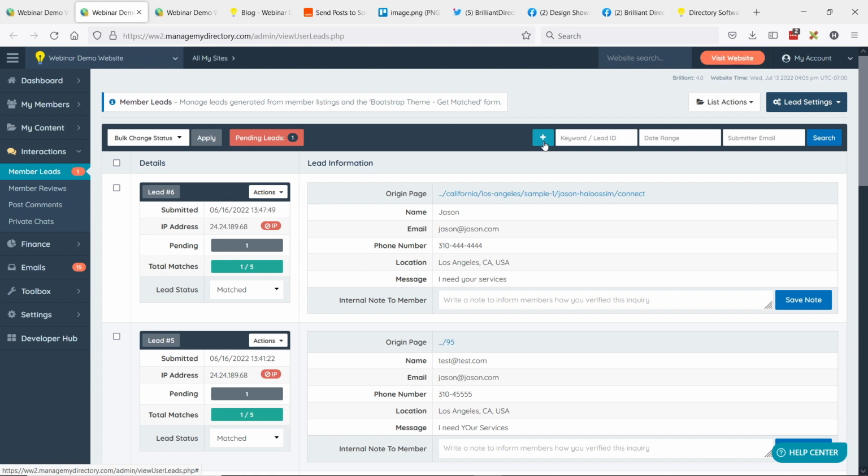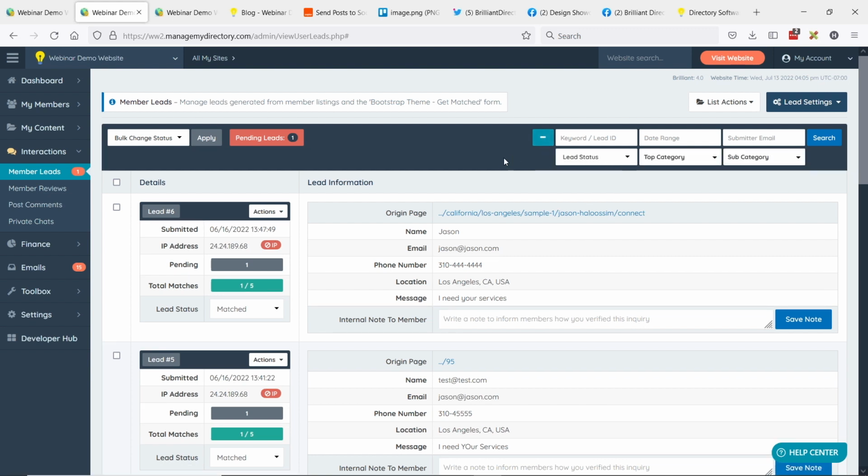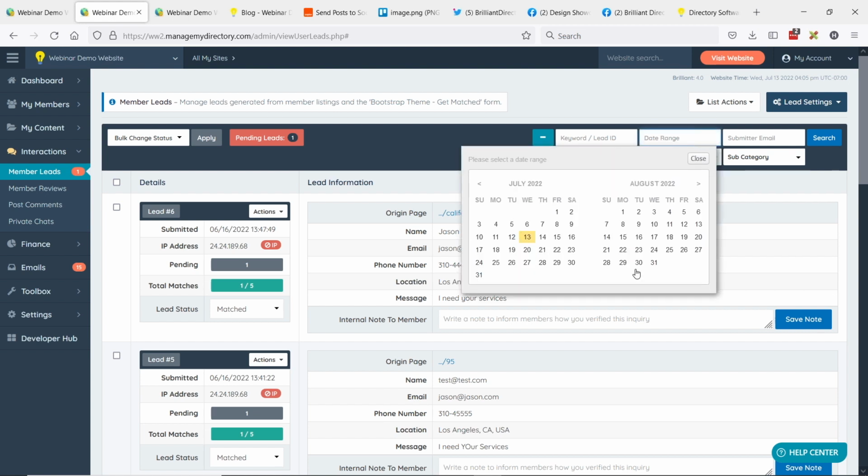So we've created this plus sign, and it's allowed us to kind of tidy up some of the search filters here. And actually, this is going to unlock the ability for us to include even more search filters in the future, because now we have a place to put them. But here we can see for now the date range picker is also available, and that would be the date that the lead was created.